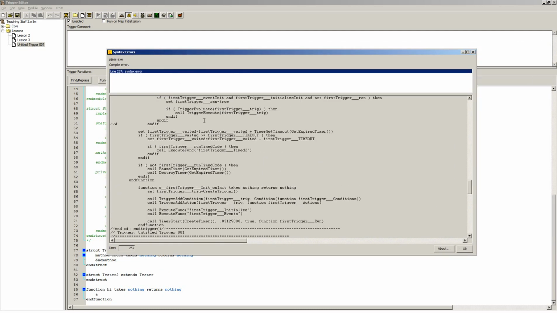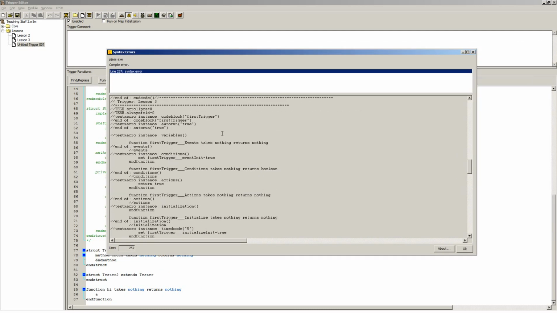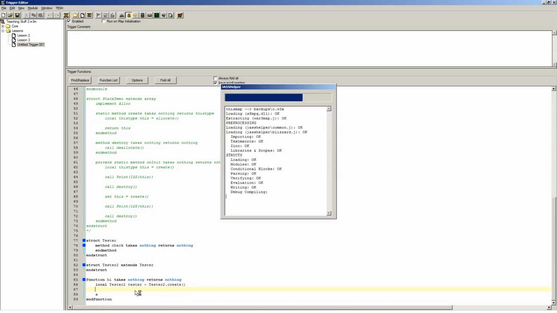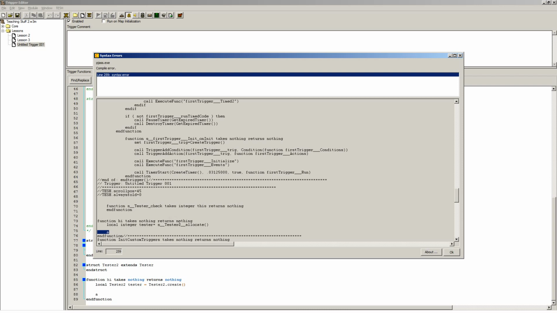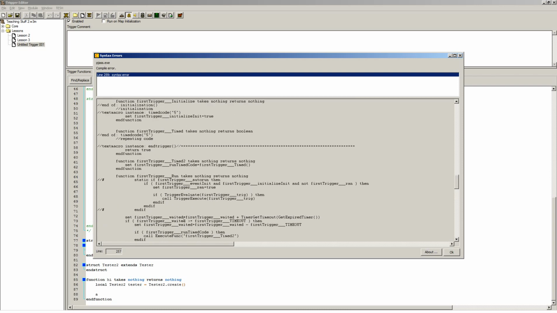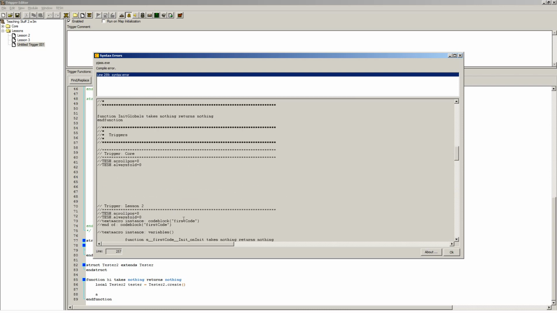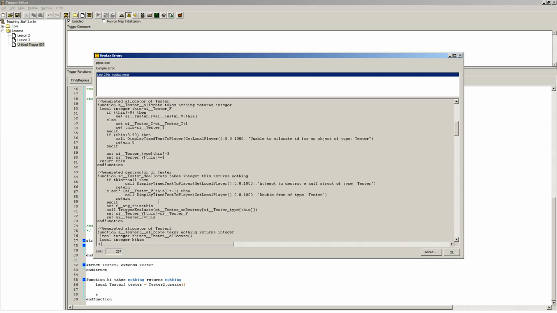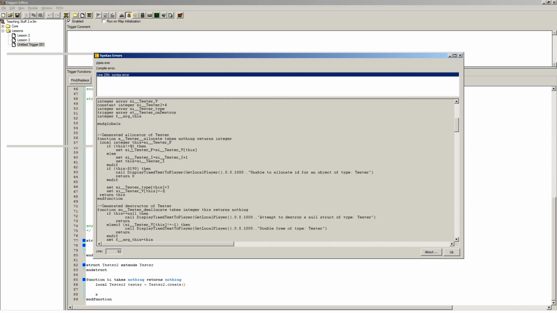And how about we create a tester? Okay, now it created the code we want, I believe, somewhere. Oh, here we go. It's the stuff we want.